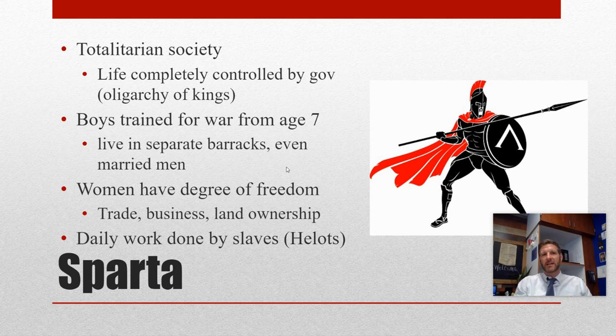Well, they were a totalitarian society. Sparta, as a city state, had chosen to be ruled by an oligarchy of kings who were basically generals, and they and the military basically controlled all of civil life in Sparta. Boys were trained from the age of 7. They were taken from their families and trained up to be soldiers for the state. They lived in separate barracks.